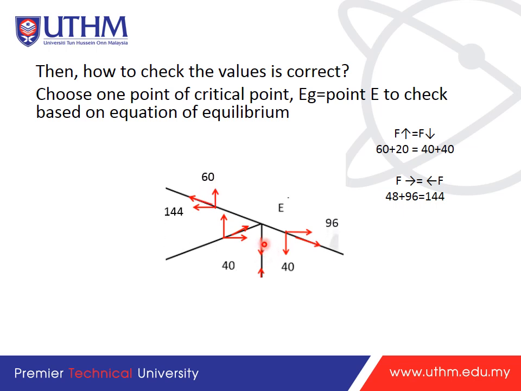Try to look back at here. We take all the values that we have. If you can see here, when you list all the member forces in the Fx and Fy directions, you can get that they will be equal. So the value that you found before is correct. So you have checked it.